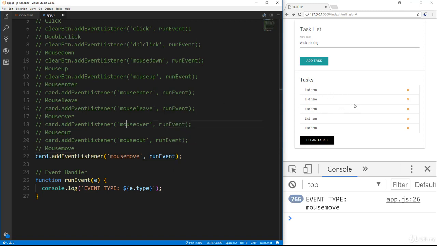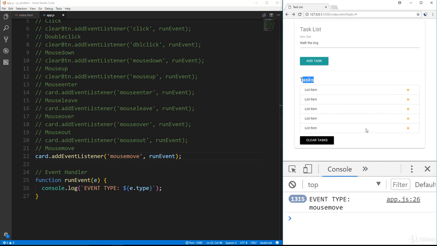All right, and you can use this for some really cool stuff when it comes to games, things that are really, really interactive. So what I want to do here is make this heading display the coordinates of my mouse. You saw that we could access e.offsetX and offsetY, which gives us the coordinates of the mouse inside the element.